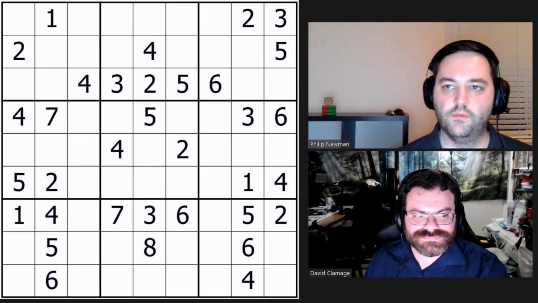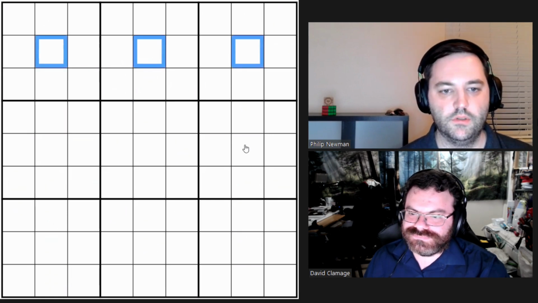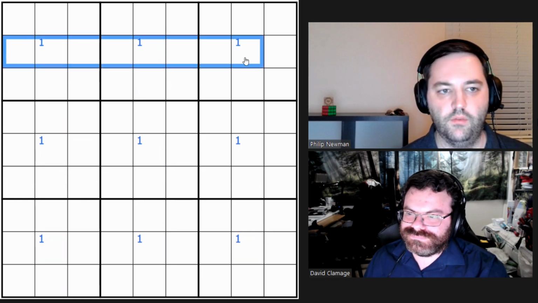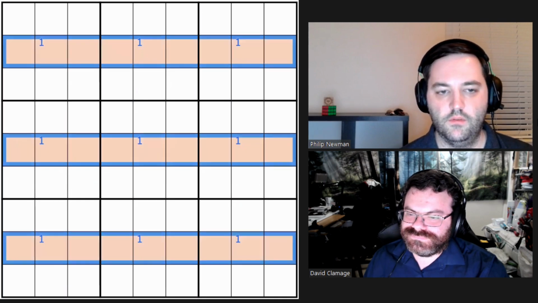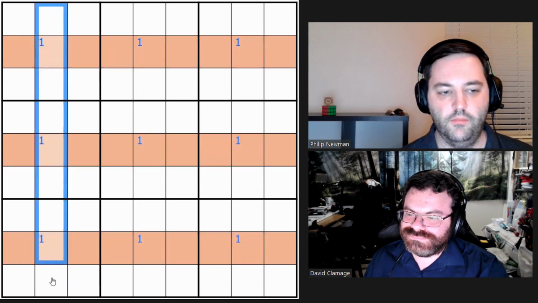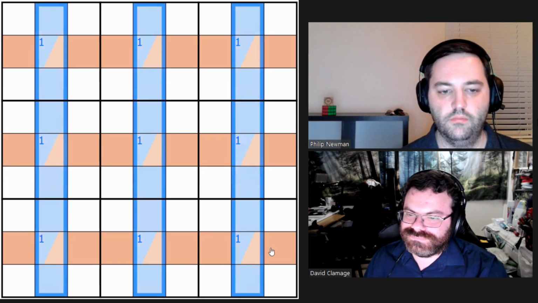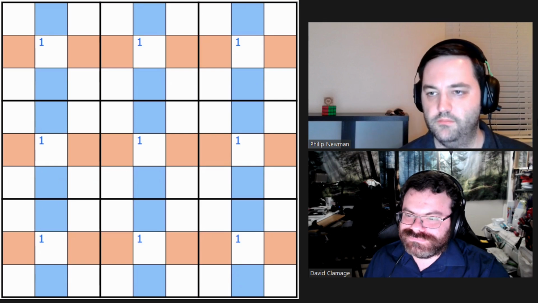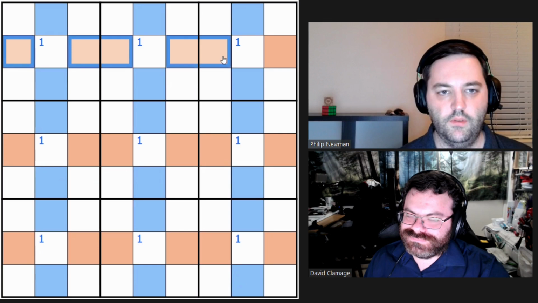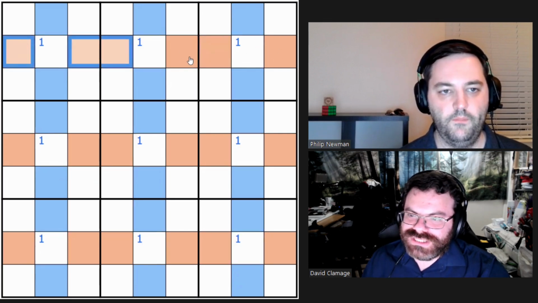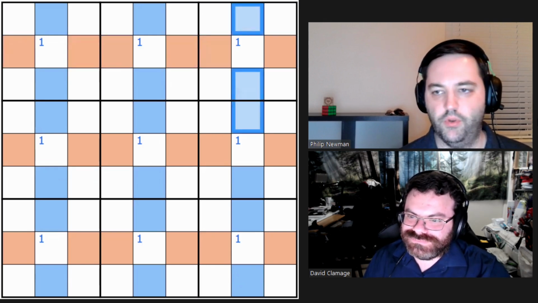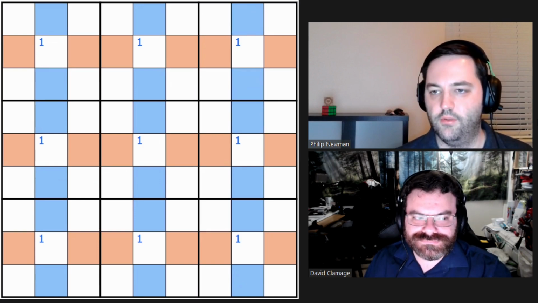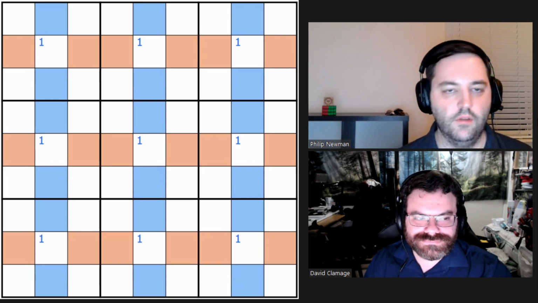So our basic swordfish, let's bring up our sandbox here. Our basic swordfish is looking at, say, the digit 1 is limited to those cells in these rows. So if we color our rows orange, and we color the columns that are covering them, these are the cover sets in our fish, blue, now what we're saying is the blue digits and the orange digits are the same, right? Yes. But the rows told us that there are no 1s outside of the white cells, right? Yeah, so 1 can't be an orange at all. 1 can't be an orange at all, so 1 can't be a blue at all either. So it's getting the same eliminations as the swordfish. Right. You can do that with tuples, and you can do that with any fish, as long as it doesn't have fins. We'll get into fins in a little bit.